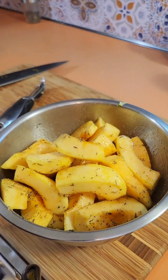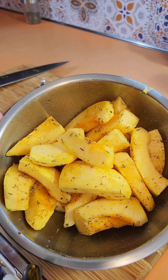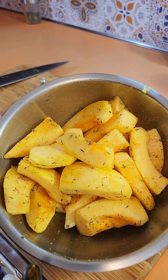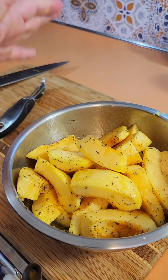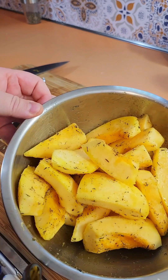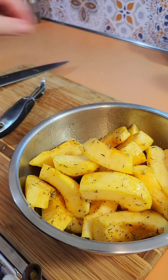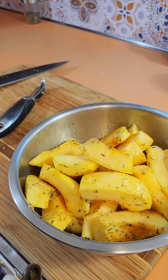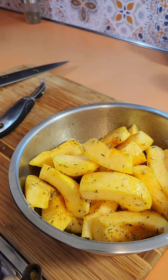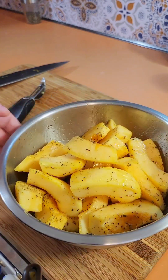And that's it. I'm going to cover this and put it in the fridge because I'm not making this until dinner and I have to go to work. This is going to sit in the fridge all day - I'm just prepping it, just like I made the potato salad real quick. Because after work, who feels like cooking a million things? Nobody. So this is at least done and then all I have to do is put it on the grill.